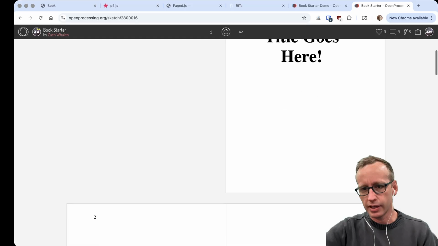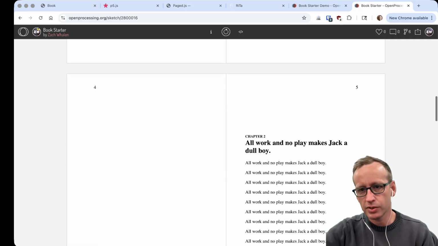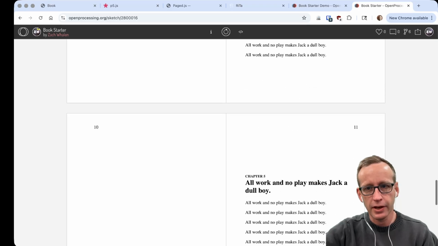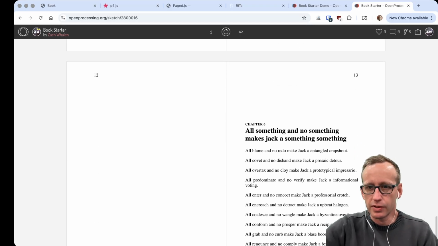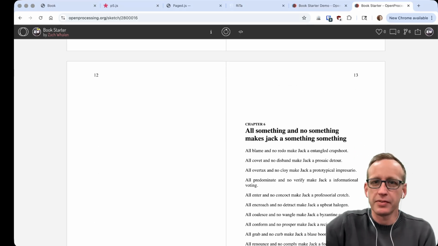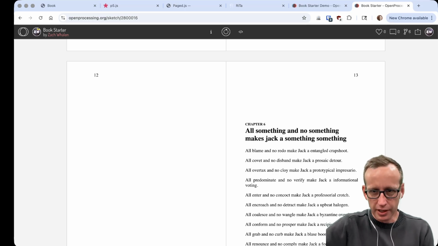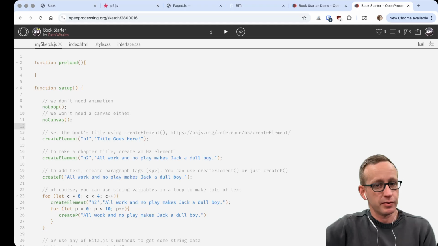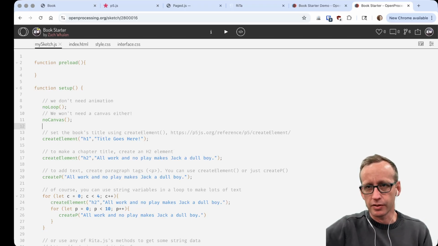This is a print-like layout. It has page numbers, it has chapters, it has headings, it has text, it has a lot of things in here. And this is what I'm giving you if you're in my classes or whatever. I'm giving you this to start with if you would like. You can also generate text and PDFs in lots of other ways. So if you would rather start from a different method, that's totally fine as well.